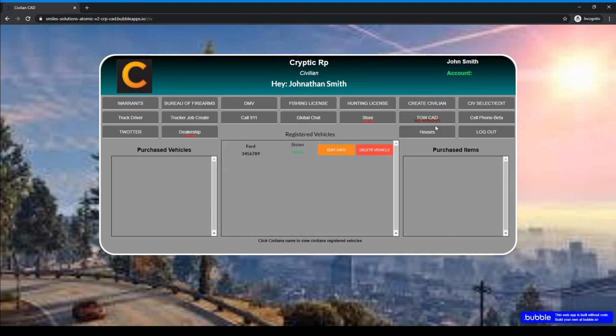If you read the application that's on the site, you're going to go to the application and then you're going to apply for the CAD. Once you're accepted in the application, you'll be accepted in the CAD. If you don't send an application but you apply for the CAD, you will not be accepted. If you were accepted in the application but don't apply for the CAD, you will not be entered into the CAD until you apply for the CAD. You need to apply.